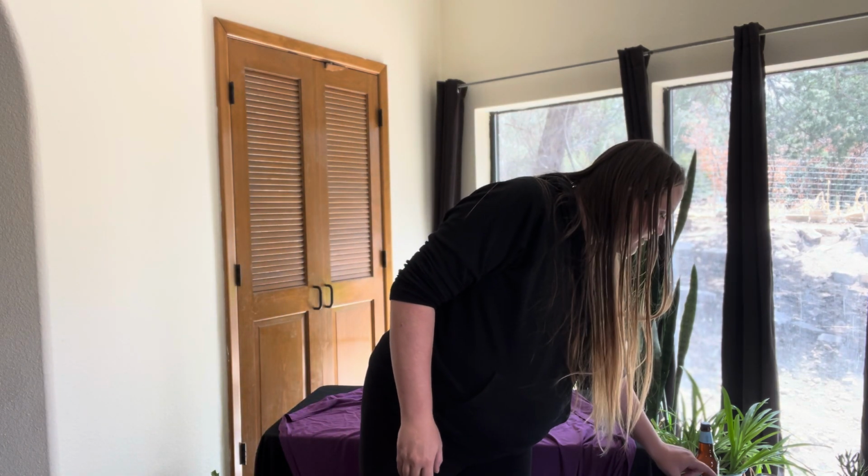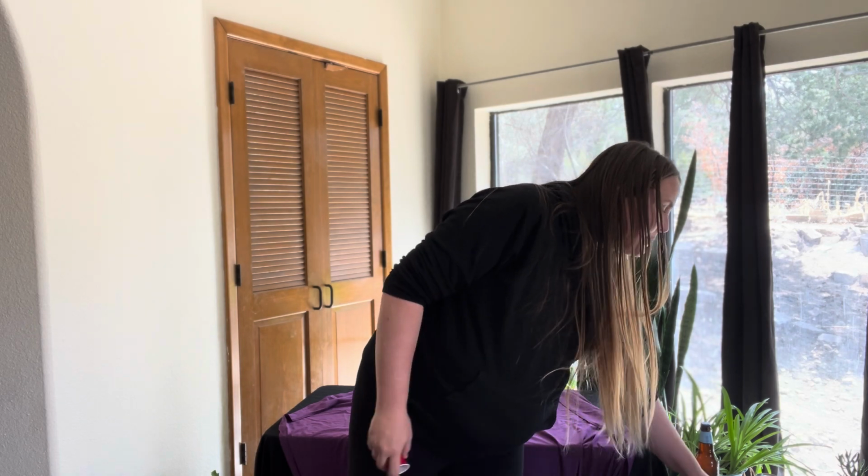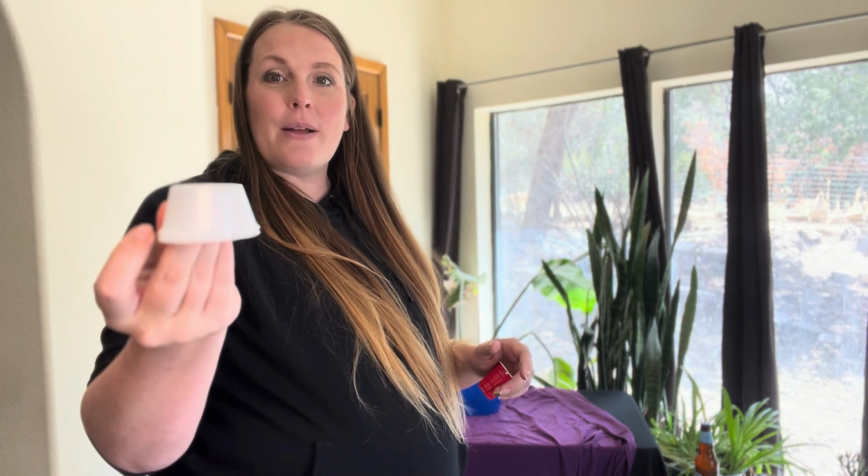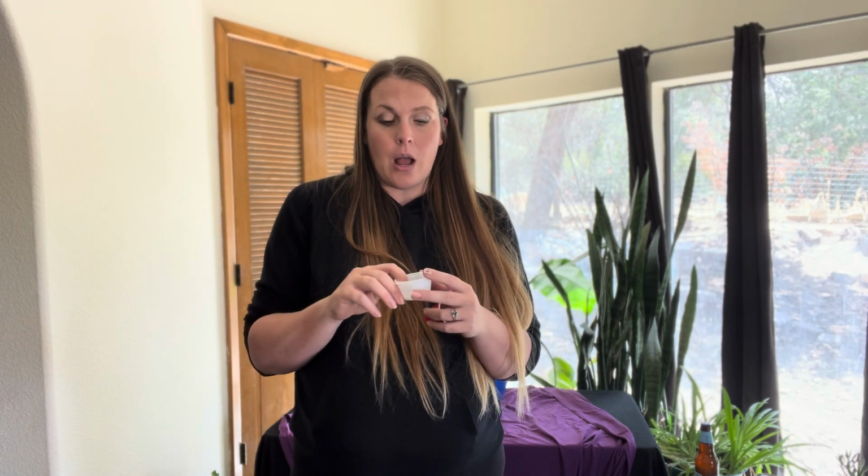So also I wanted to cover sample cups. I don't have any of the small ones on hand. This is about as big as I'll go. This is a 2-ounce cup, and you do not want to go any bigger than 2 ounces. You're really only pouring 1/2 ounce to 1 ounce, depending on what you're pouring. And 1/2 ounce in a 2-ounce cup doesn't really look like much product at all. So you really want to make sure that your cups also match what you're pouring.